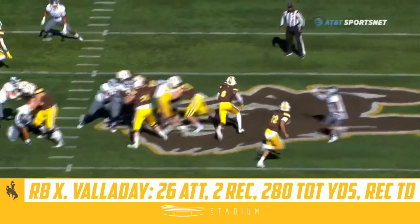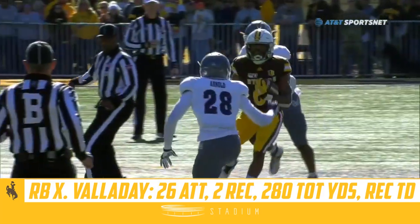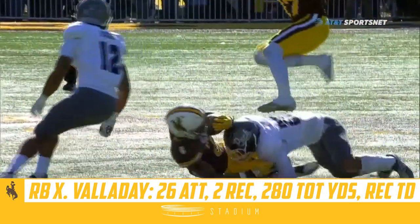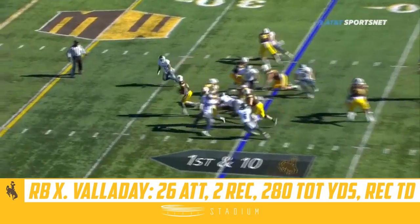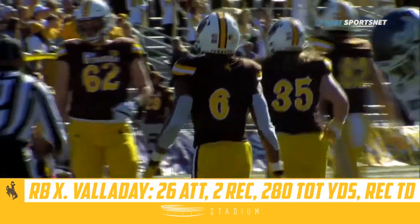Explosive play inside. Look at the line play — everybody's staying square, and Josh Harshman caving it down. But that open-field tackle inside by Austin Arnold — you're on an island right there, and that's a square up. Get him on the ground. That's a great tackle by Austin Arnold. Wyoming straight out of the eye. Valaday again into the secondary, and again it's Arnold who has to bring him down, but they move the chains once again.